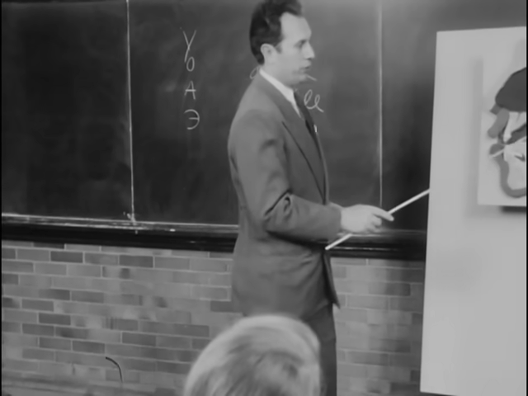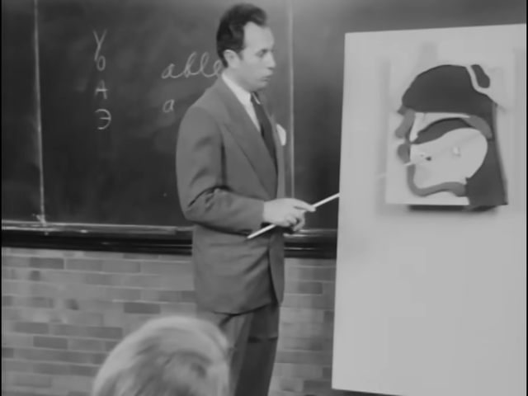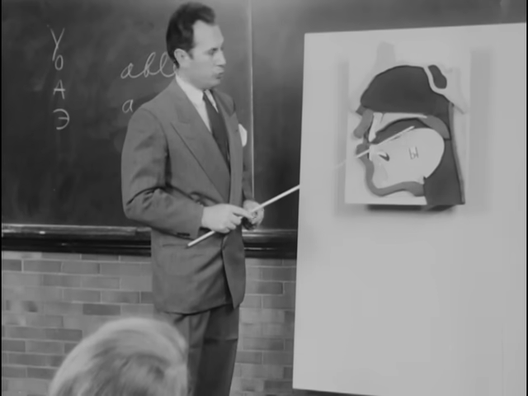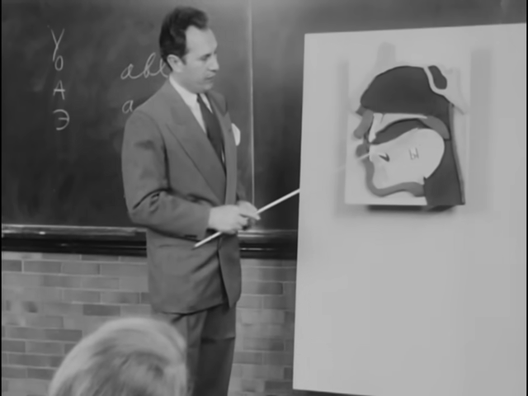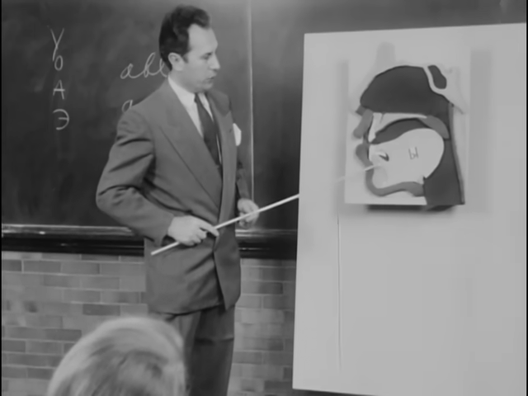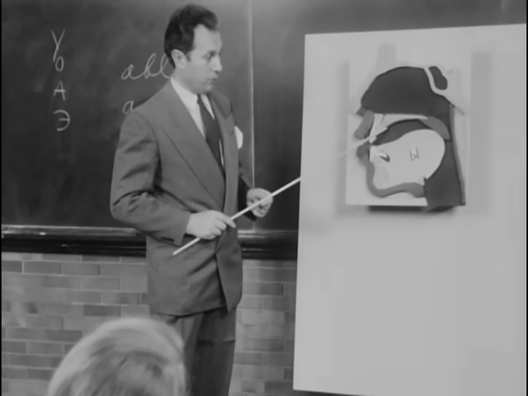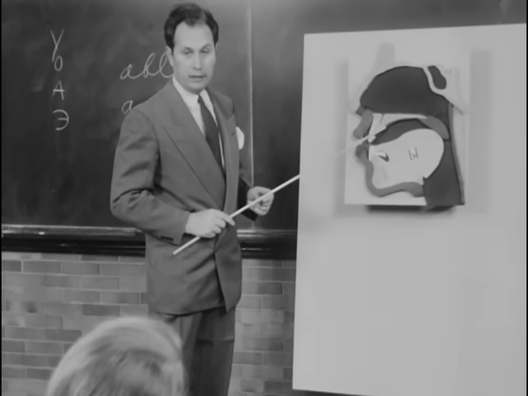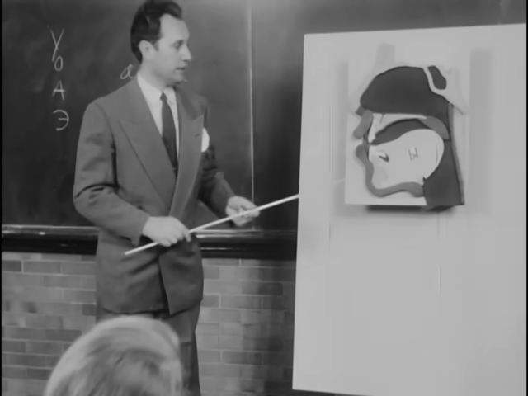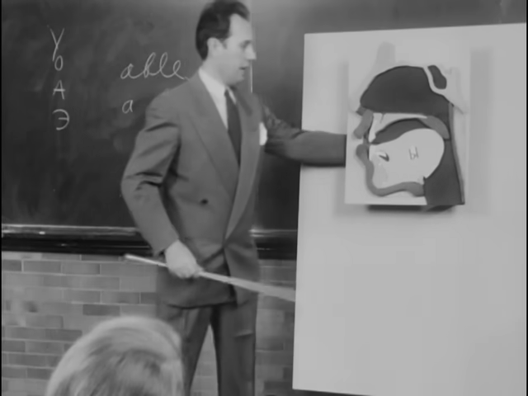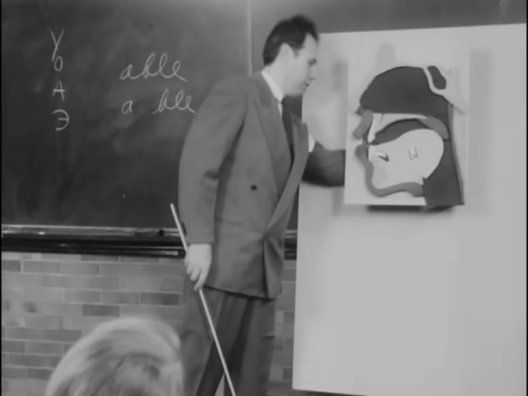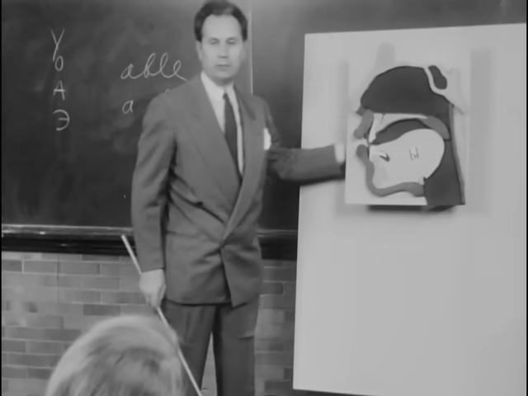If you notice, the point of articulation is similar to that of u, but the tongue isn't as raised. It's sort of flat all the way across, and you must be sure to keep this front part of the tongue away from this part of the palate, otherwise you'll get this e sound. Now try it by itself, with the tongue in that position, and the corners of the mouth drawn back as far as possible. Let's try it.